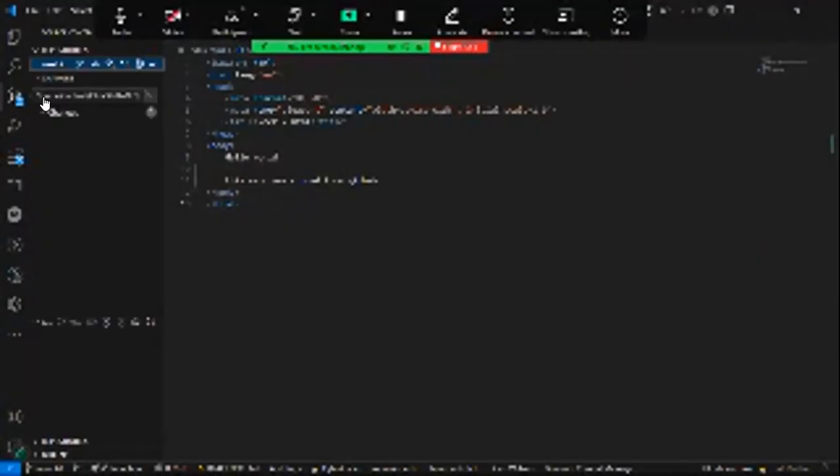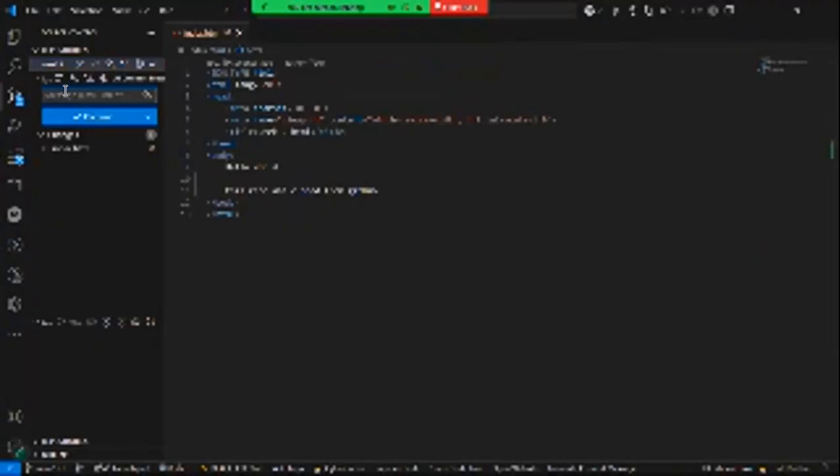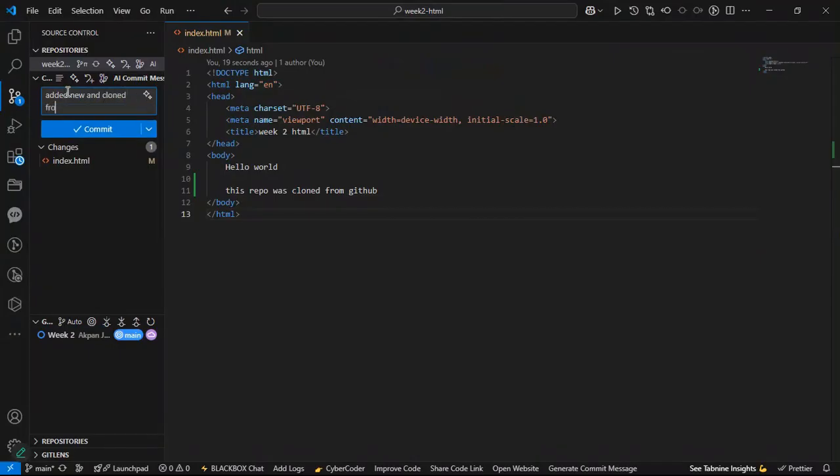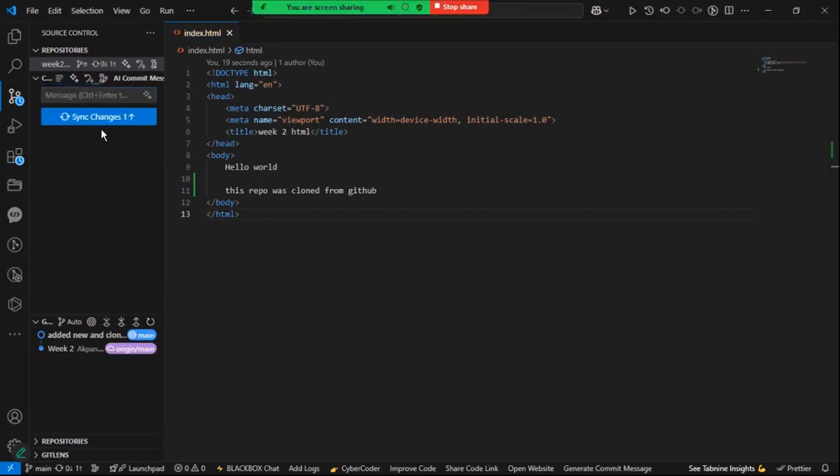So I just have to add the commit message. The commit message we're going to have here is added new line, and cloned from GitHub. Very simple. Click on commit. Click on synchronize changes.